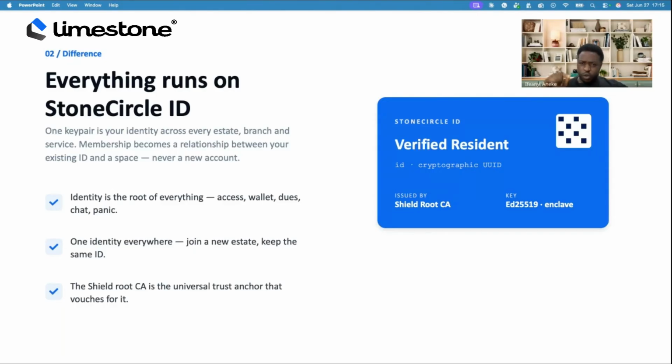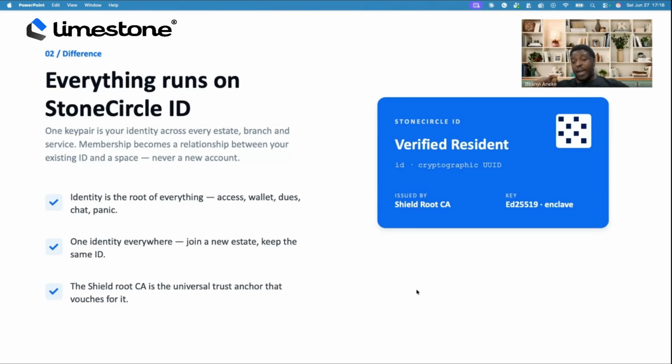Okay? So you, as a user in the system, your gate as an object in the system, your car as an object in the system, whatever devices you're connecting to the system, now have their own identifier. So those identities are what everything now runs on.